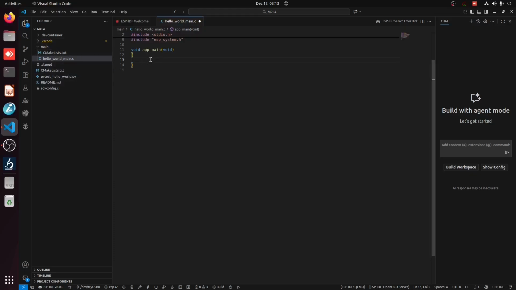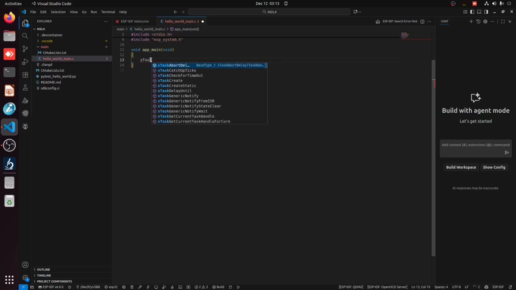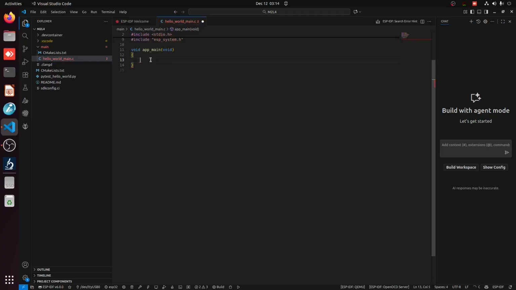We can try it. For ESP-IDF FreeRTOS, it is not working. It is not showing any suggestions. So first we will build it.